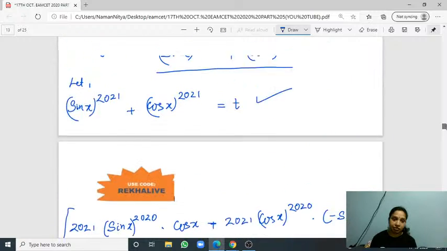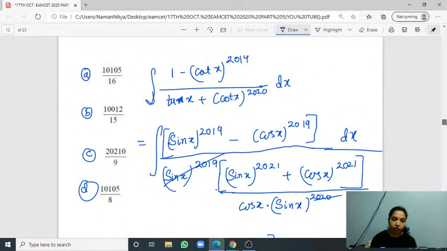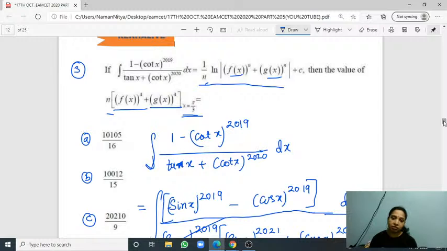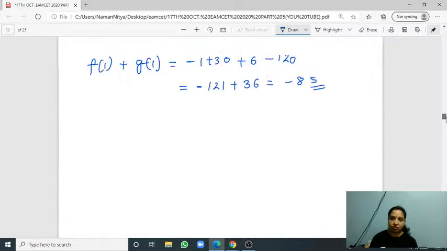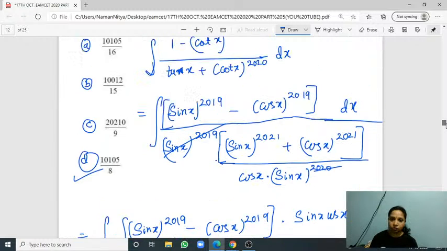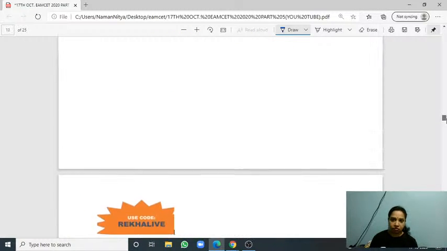10105 divided by 8. So which option? 10105 divided by 8, fourth option. Fourth option is the correct one. So in this way, it is very easy to do all this kind of question. Once you have done any question, the method, the shortcut way, everything that is coming in your mind, you should keep safe in your mind. While writing in the exam, again you can utilize those tricks, the substitution, how we have done in this question. Just once or twice, if you are doing any big question, that is going to help you a lot.